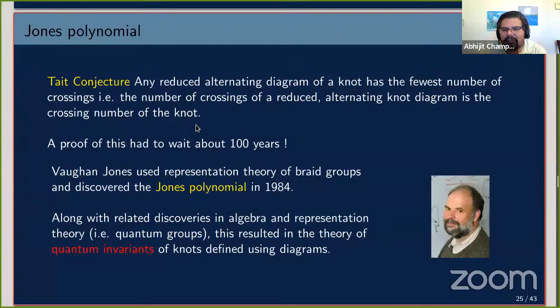So that is what gives us a whole quantum side to knot theory. Then Edward Witten related this whole quantum invariant stuff to topological quantum field theory, and that's when physics got involved again in knot theory. All three of these people, Drinfeld, Jones, and Witten, actually got Fields medals. So this is very interesting.